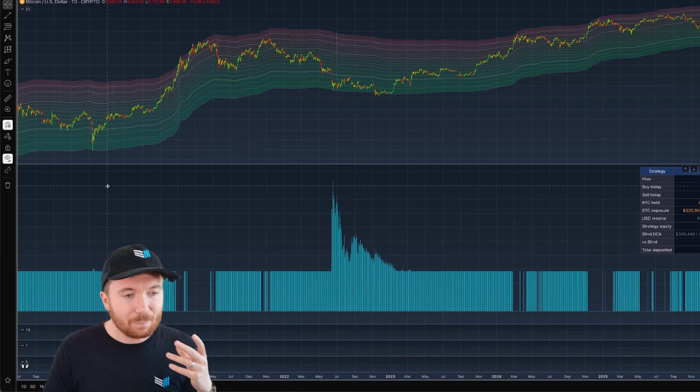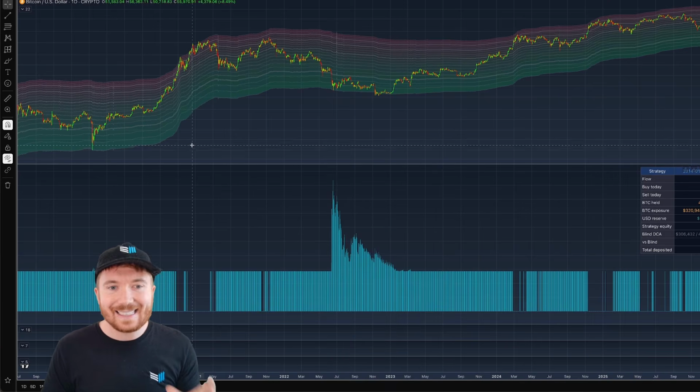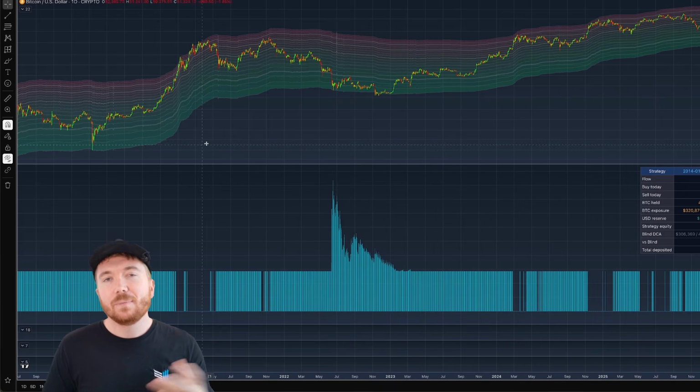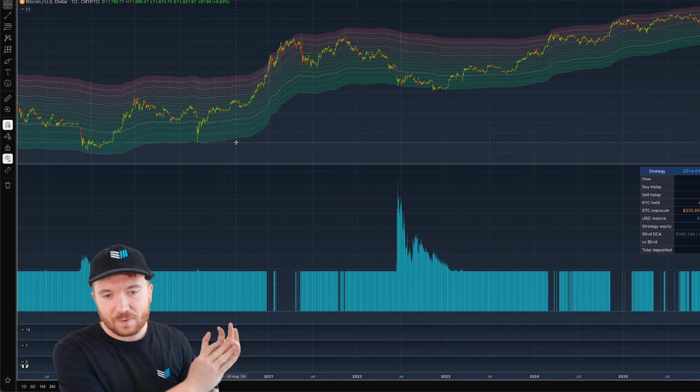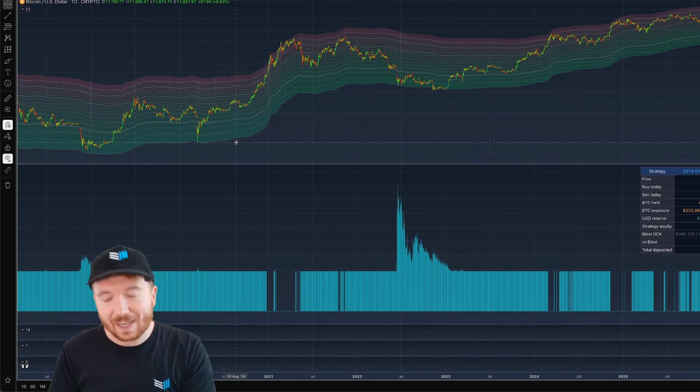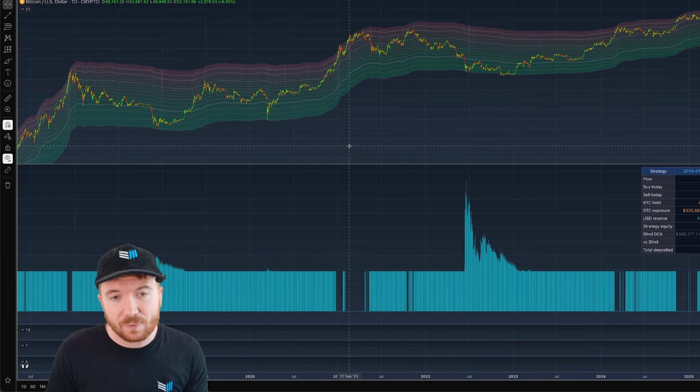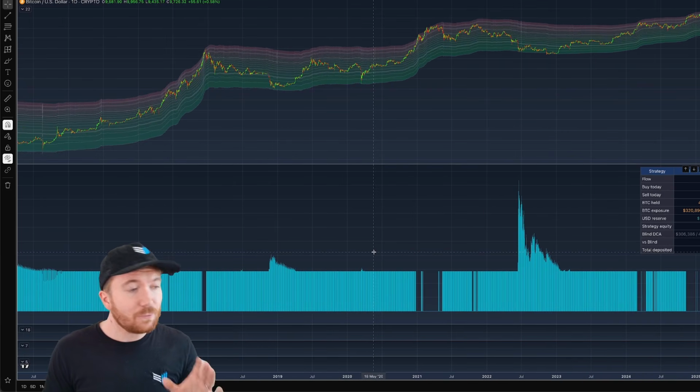So I actually have the data somewhere looking at how accurate this was, and we can see this outperformed blind dollar cost averaging 88% of the time. Claude may have helped me calculate that. So you can pick any date throughout the history of Bitcoin, apply this exact methodology, and there's a 90% chance it's going to outperform blind DCA. Right now, this is just accumulating Bitcoin.